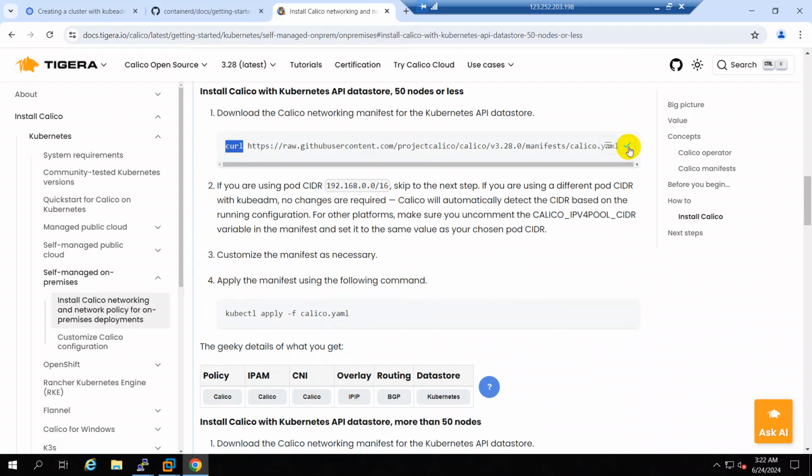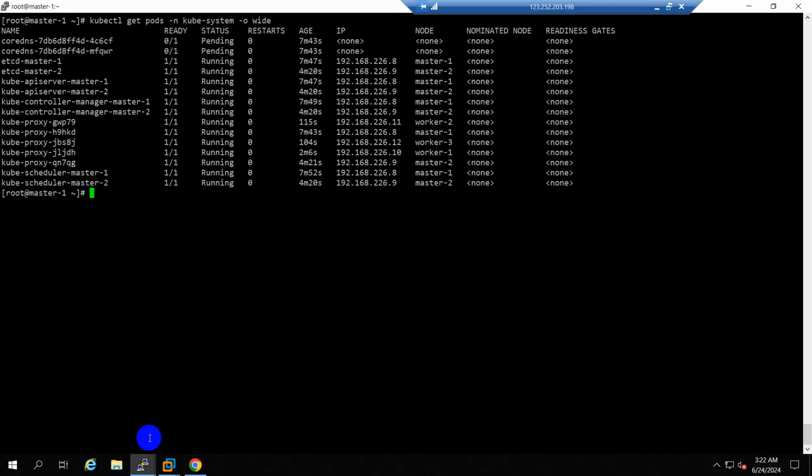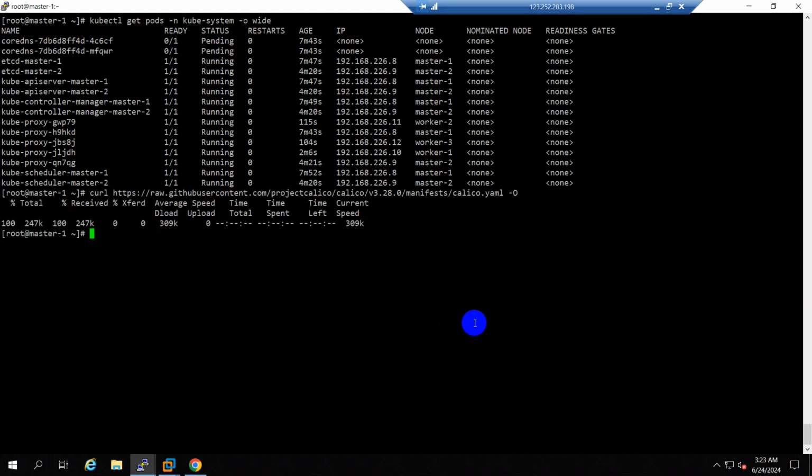I will copy this URL, go back to my master one. I can execute this command either from master one or master two, doesn't matter, to be honest with you. I will download this. Okay, I will go ahead and see the Calico YAML file is downloaded.